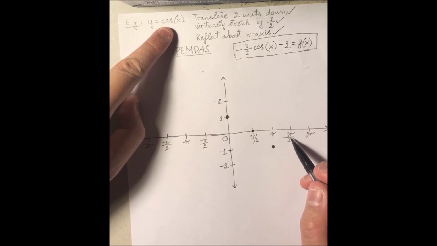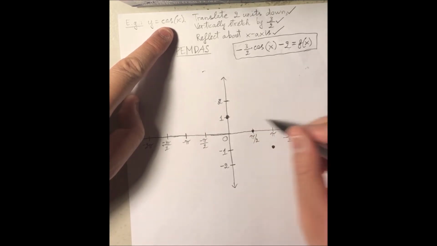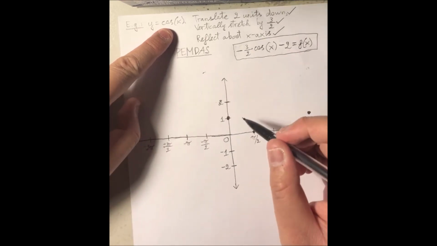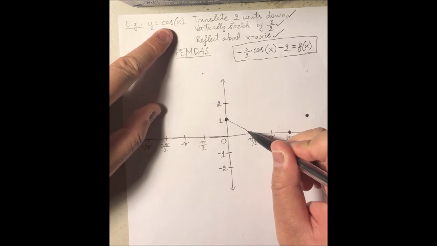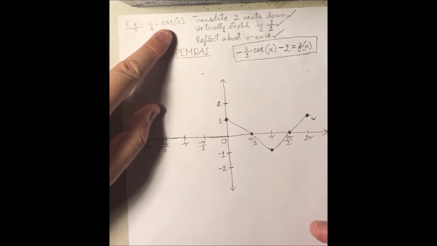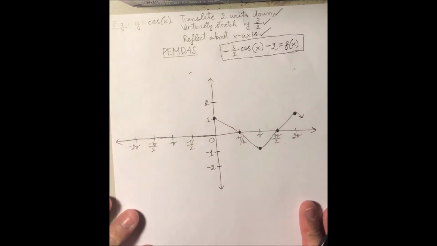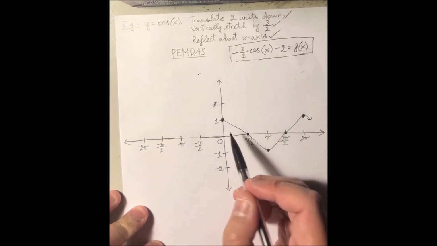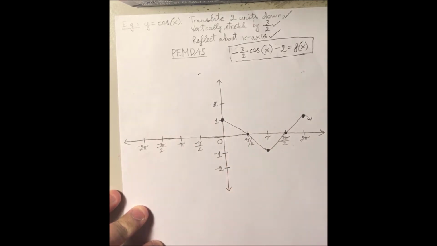When x is 3 pi over 2, cosine of 3 pi over 2 is going to be 0. When x is 2 pi, cosine of 2 pi is back to +1. So this right here is just part of the graph of the parent function. And again, this is graphing on blank paper, so it's just going to be a rough sketch. I do apologize if it doesn't look as exact as you expect. Now to sketch the other half, you basically just go the opposite direction, just like a mirror image of this over here.